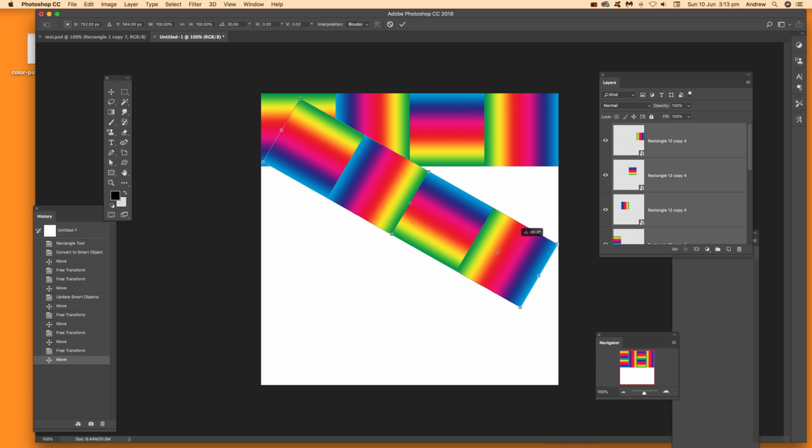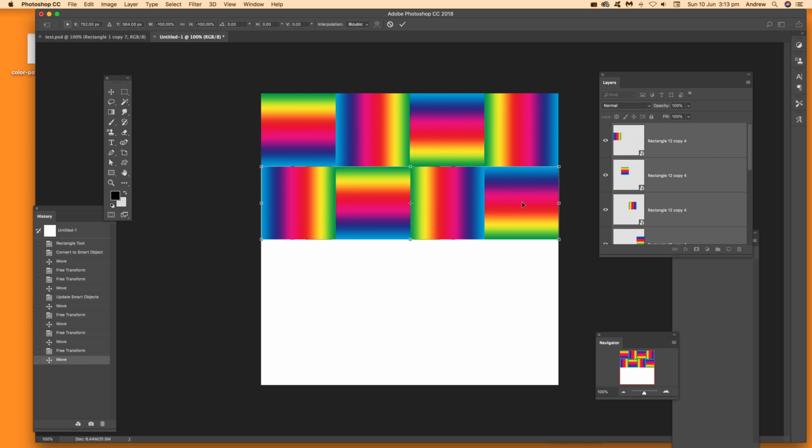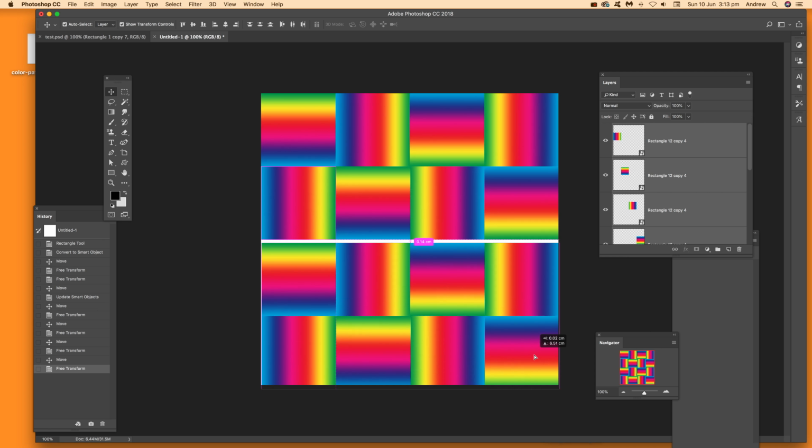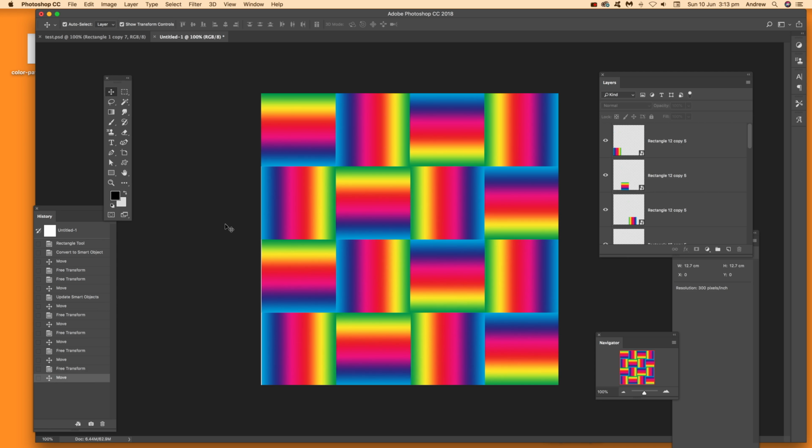And again, group the whole lot, select the whole lot, then just drag that down and duplicate, and then obviously just move those and rotate those depending on what you want it to be. You can have them all on exactly the same if you want, or you can just turn them and rotate, etc. Okay, so now you've got 16.